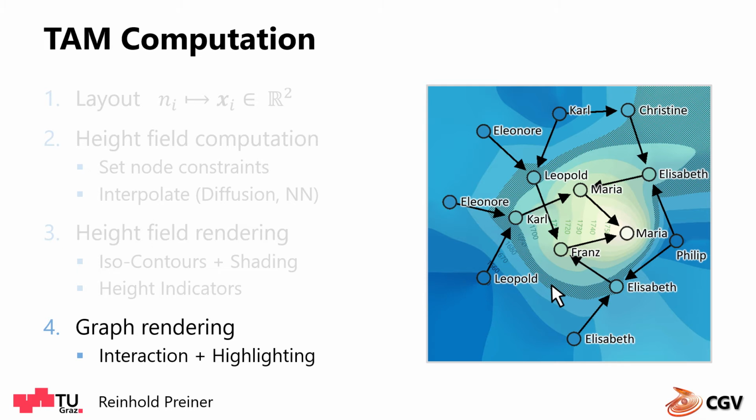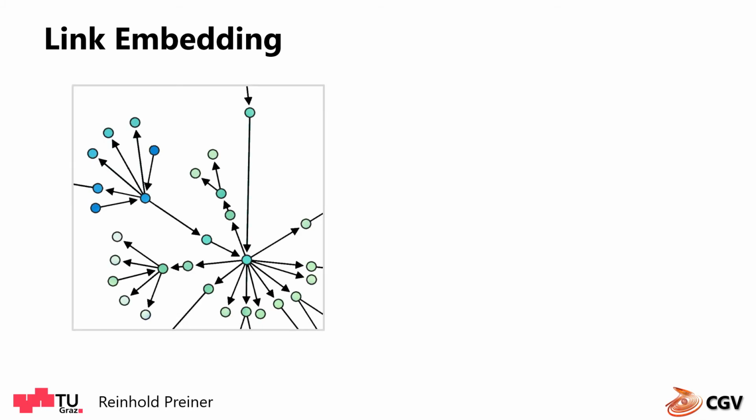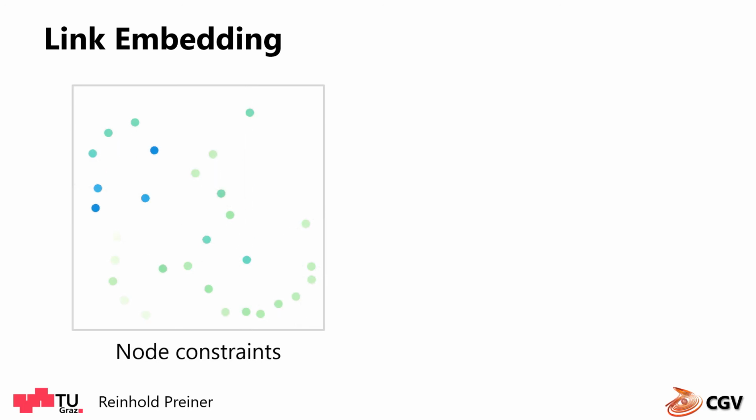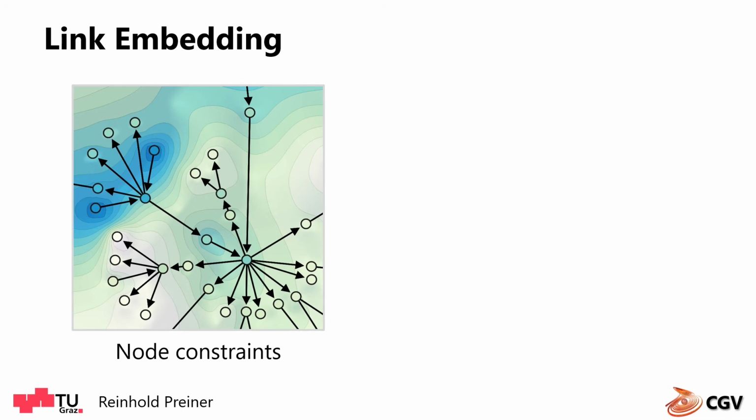Now, in the following I want to address two specific details on our algorithm that extend this basic computation pipeline. The first one addresses the visual embedding of the graph in the height field. Suppose we have this section of a node link diagram that involves multiple smaller and a few larger backbone edges. Now, if we interpolate the height field based on the node constraints alone, then the resulting landscape does not quite reflect the topological structure of the graph, which is often dominated by the longer edges.